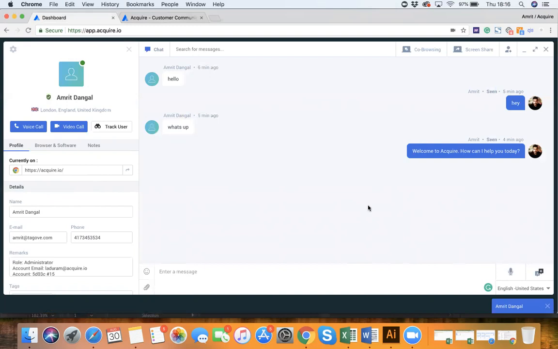Another feature which is fairly important is the ability to co-browse. Co-browsing allows you to see the customer's web screen in real time. So for example, if somebody's on the Accelo platform and they are stuck with a feature or trying to do something and they don't know how, you can actually guide them through the whole process. So this is one of the more important things. Co-browsing can only be done from the agent side, and it's placed right here.